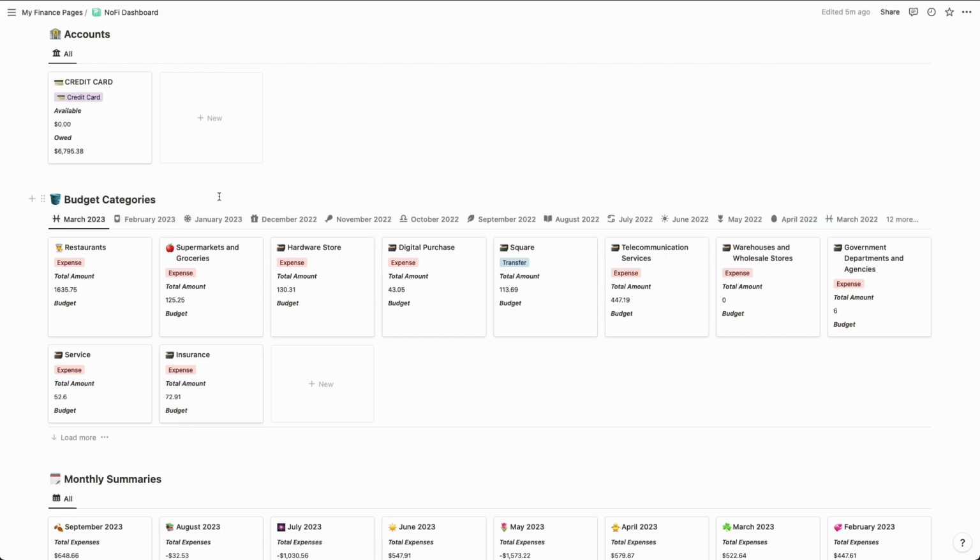All right, so we're going to show you how to make a new budget category view here. The easiest way to do this is probably just to duplicate one of the pre-existing ones. That's how I usually do it, so that's what we're going to do right now. Go ahead and right click on March 2023 here. We're going to just select duplicate.